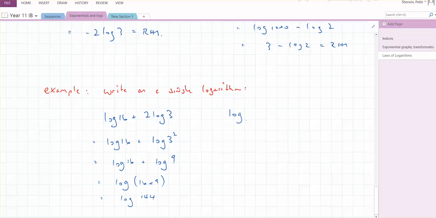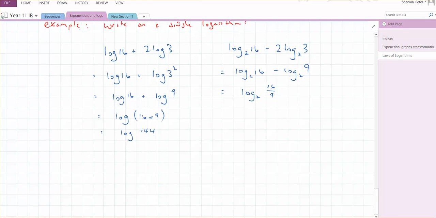Let's have a look at another one. Log base 2 of 16 minus twice log base 2 of 3. So in this case, similar question, but now I can evaluate that, but before I do so, I'm going to unplug the second. So this will read log base 2 of 3 squared, which is 9. Now that is equal to, because it's subtraction, log base 2 of 16 over 9, and that is my result there as a single logarithm.